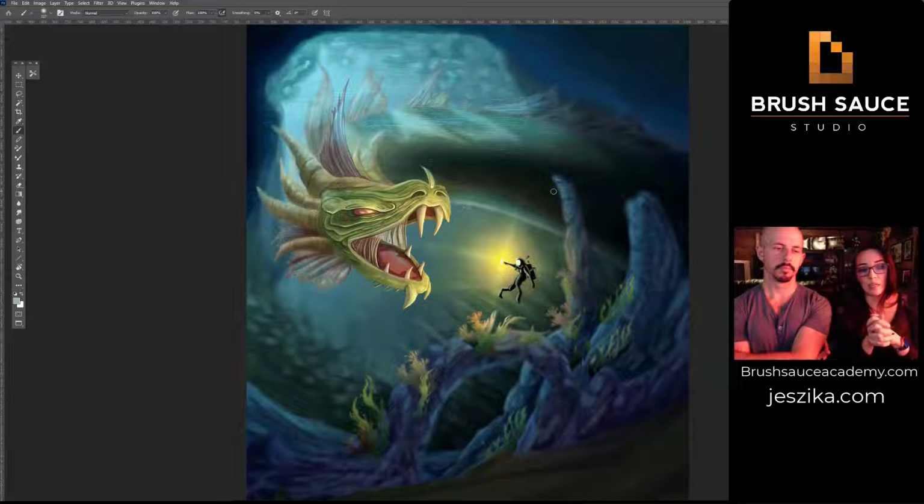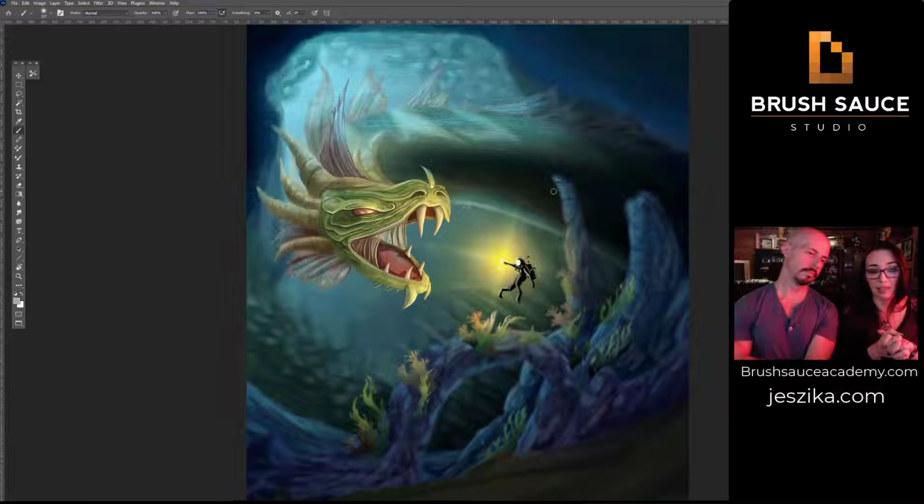And in this one, we're getting the reds feel red, which underwater, red is not going to read that way. Yellow is going to shift green, which it kind of has on the creature, but not so much on the light or the white face mask and things like that. So that's the color thing. That's the first thing that jumps out at me.